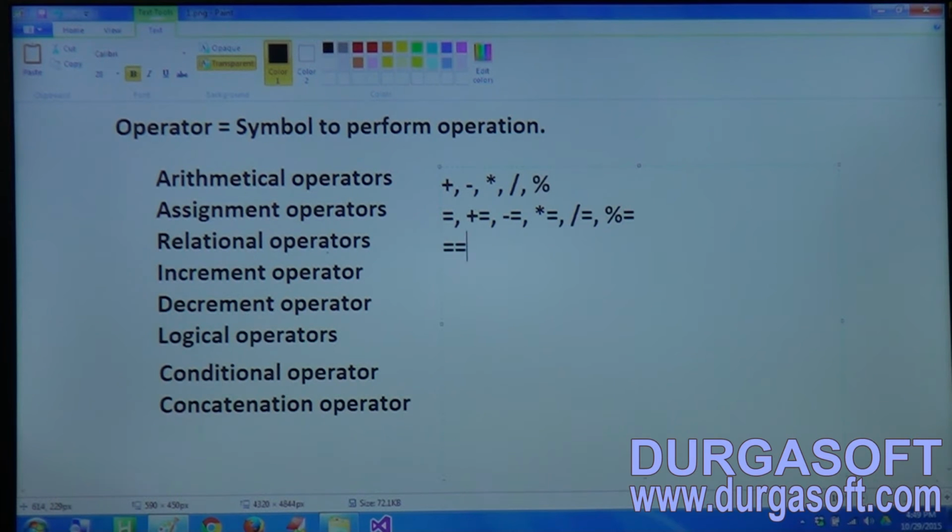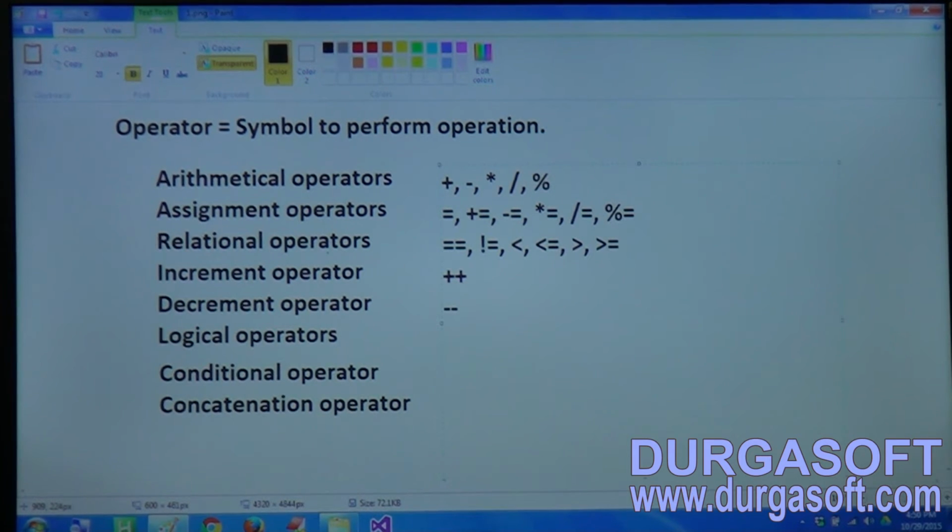Relational operators are double equal to, not equal to, less than or equal to, greater than or equal to. Increment operator is plus plus. Decrement operator is minus minus.